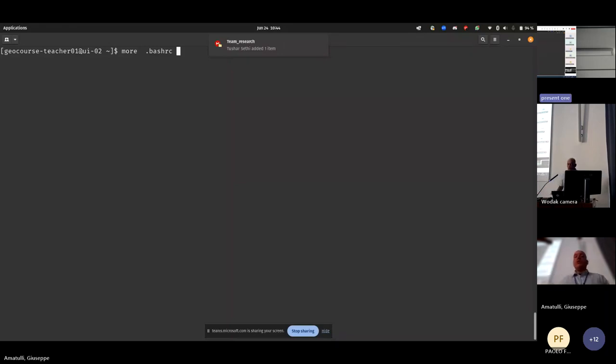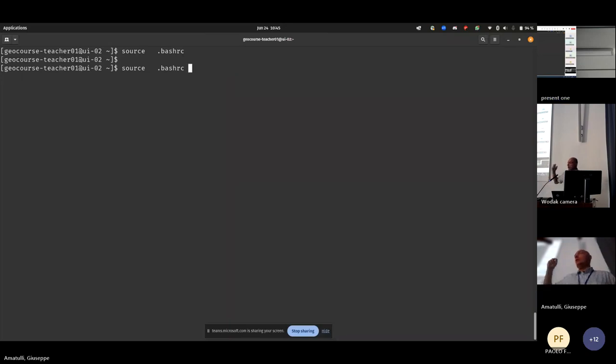So as soon as you modify and save the bashrc, there is something that you have to do in order to have everything, which is to source the bashrc, to reread the bashrc. When you source it, all your modifications are picked up in the terminal.